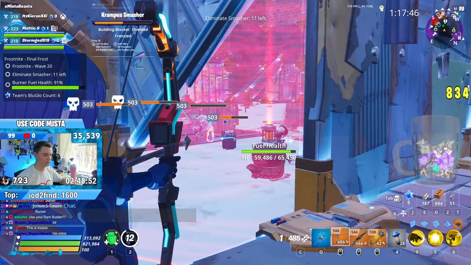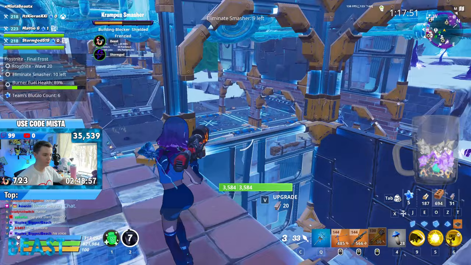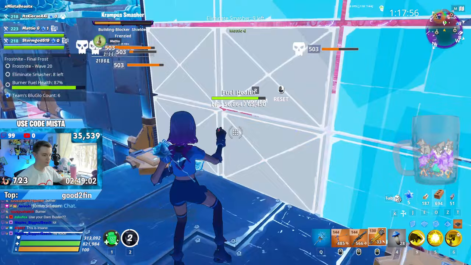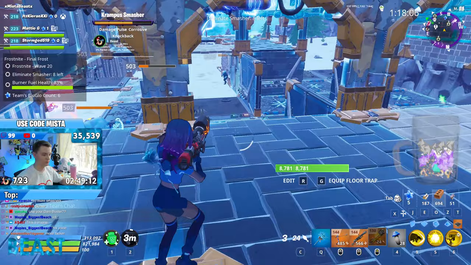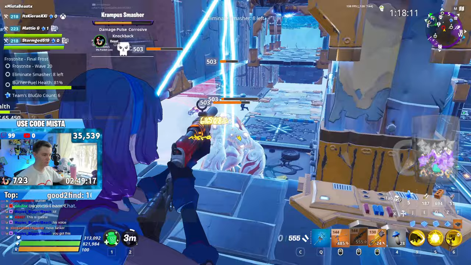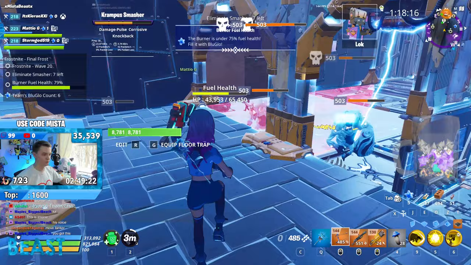There's two about to die right here. Yeah, I got him. You're dead. Nine left. That one has no element. What the heck? That's scary. There's a shielded one. Eight left. We got this. Seven. It's fine. We're doing great. We're doing great. Seven left.